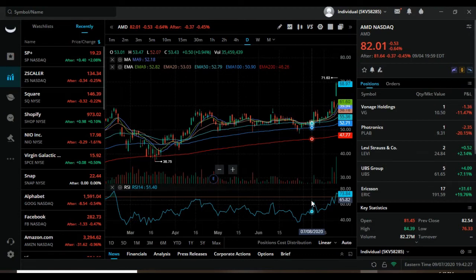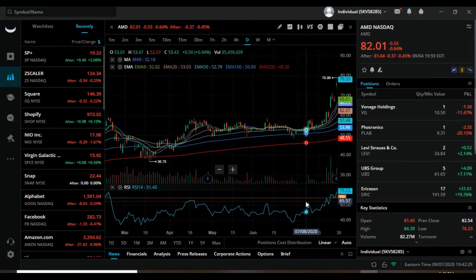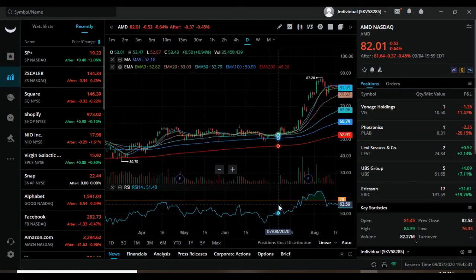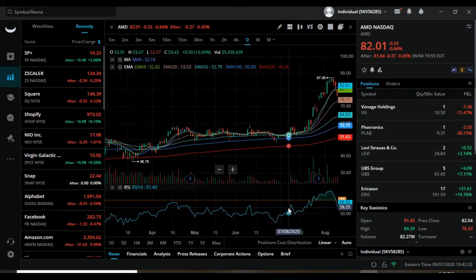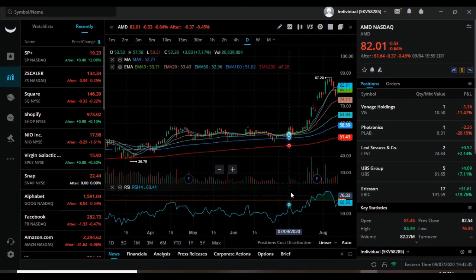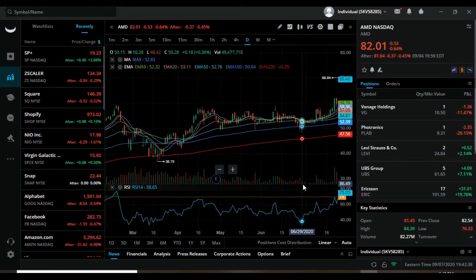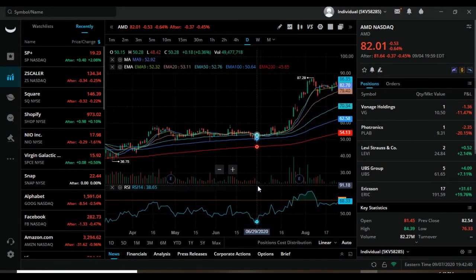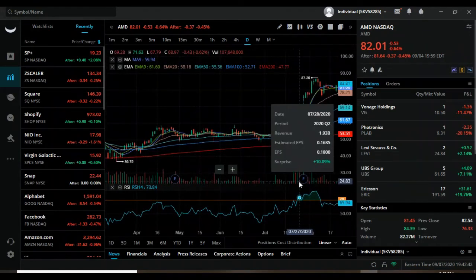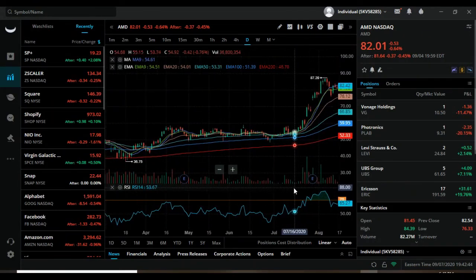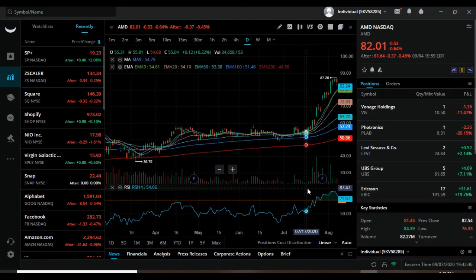So take a look here. It's technically overbought here. It pulls back a little bit and then it kind of continues over. It's not 100% of the time that it's going to pull back, and that doesn't necessarily mean that's the top, but it's an indication that the stock's going to pull back a little bit, which this did, and then it continued on. So an RSI is a good indicator as to when you may want to start taking an opposite end of the trade.